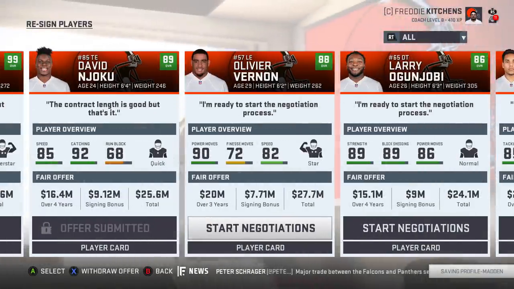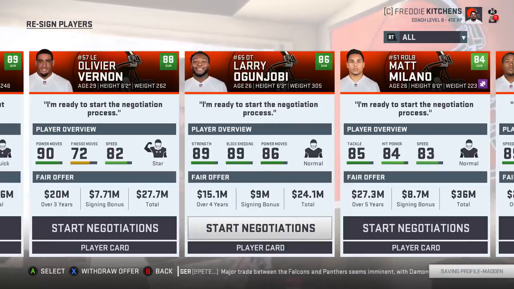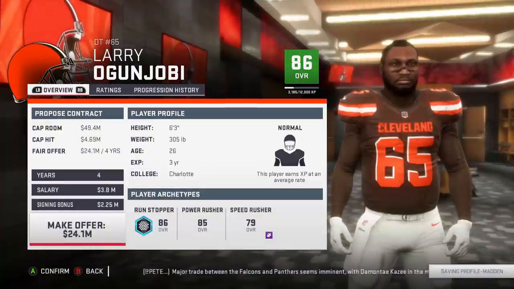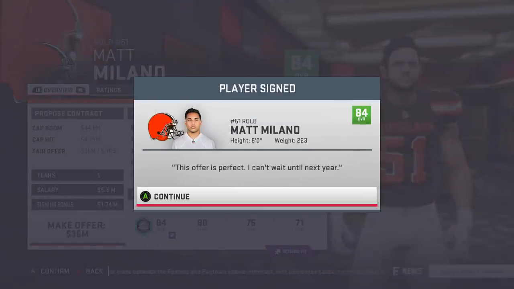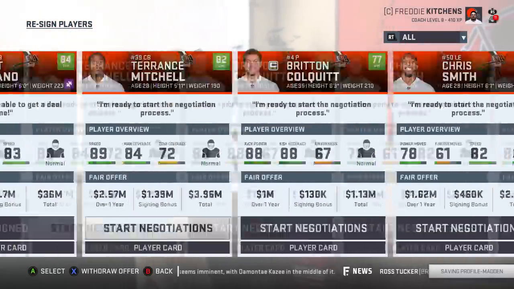Well, Vernon's interesting. He is a star dev. He has been performing pretty well. 3-year deal. I mean, he's only going to regress. It's just not great. We might have to pay him, but we'll wait and see. He'll be the last one. Ogunjobi is really nice at D-tackle. Of course, he wants more money. Matt Milano, the man we traded for from the Buffalo Bills, has been very productive. He led our team in interceptions last year. We'll take that. Mitchell's been all right, but that's why we've drafted at corner.